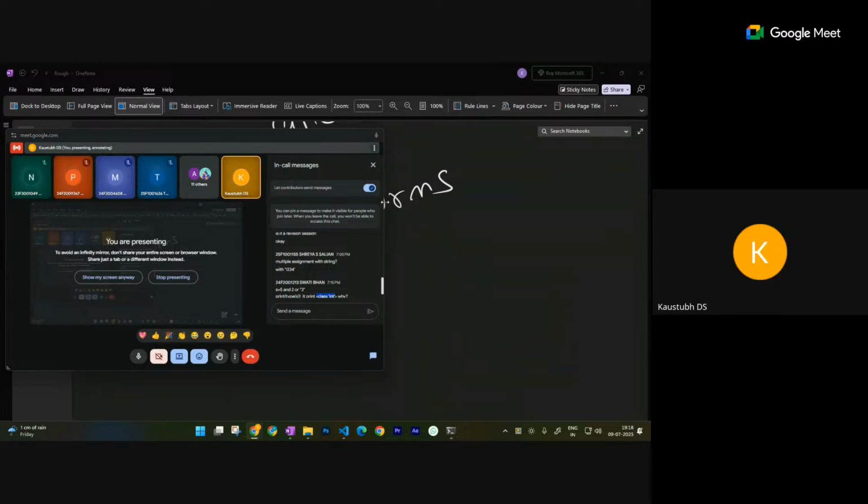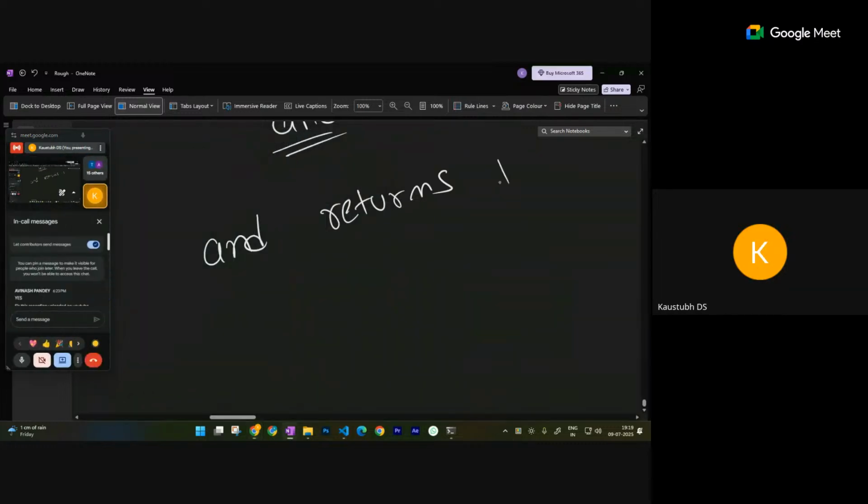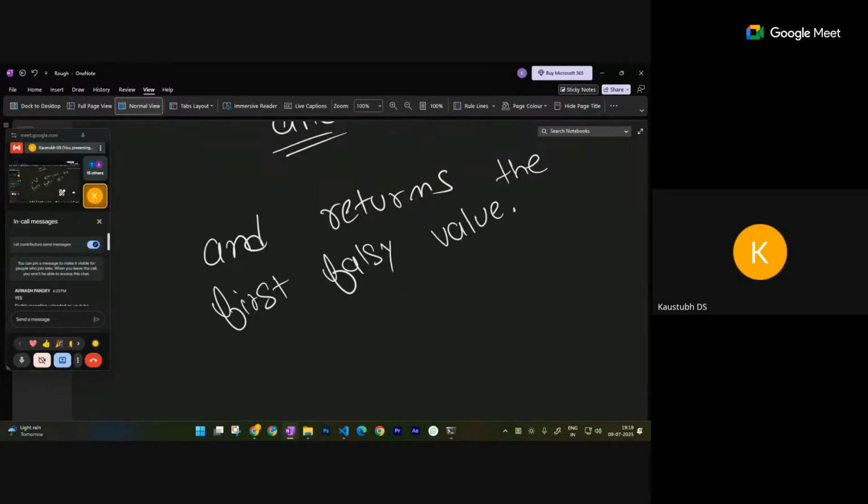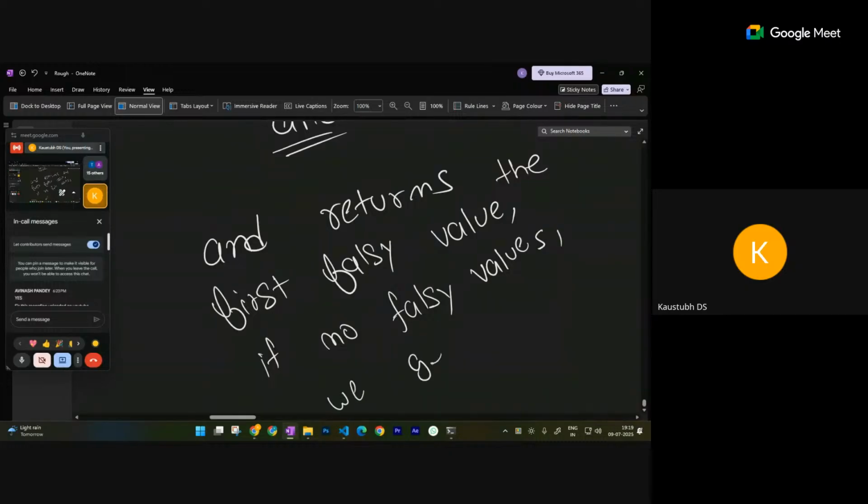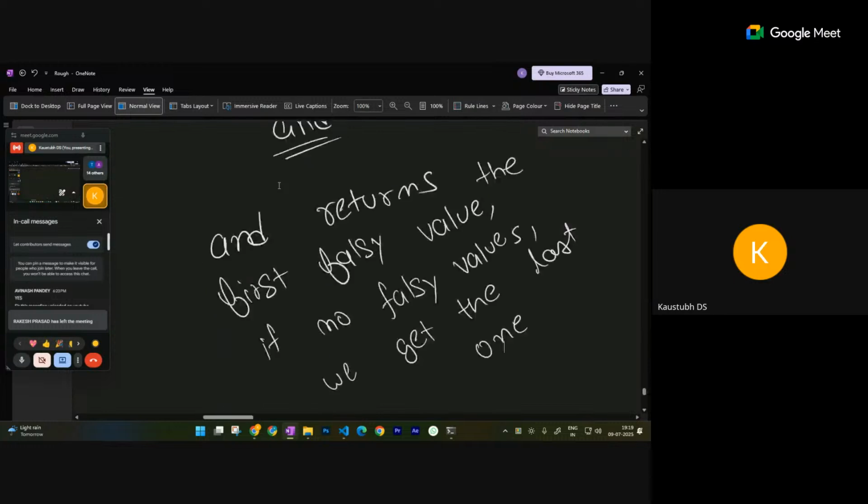As Praveen said, and returns the first falsy value, and if no falsy values, we get the last one. I'm sorry, let me just rotate this, right?